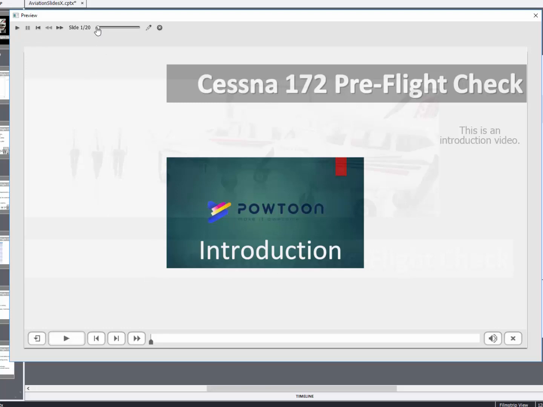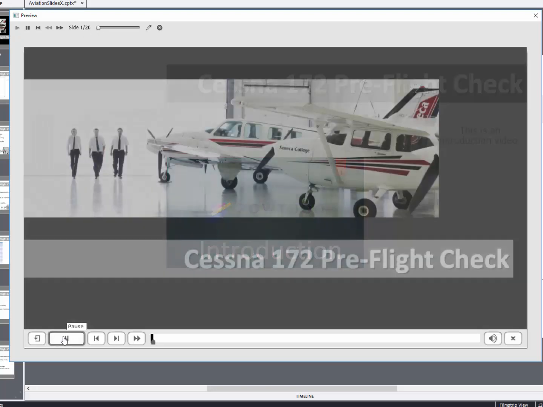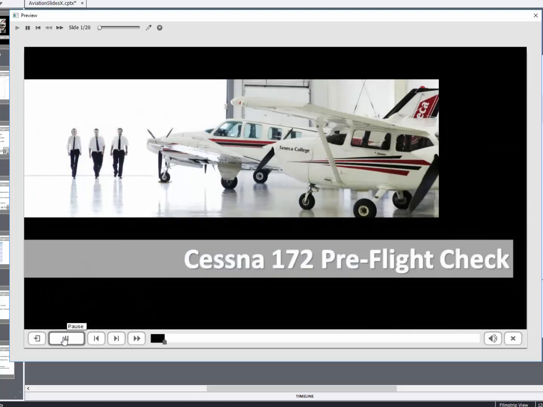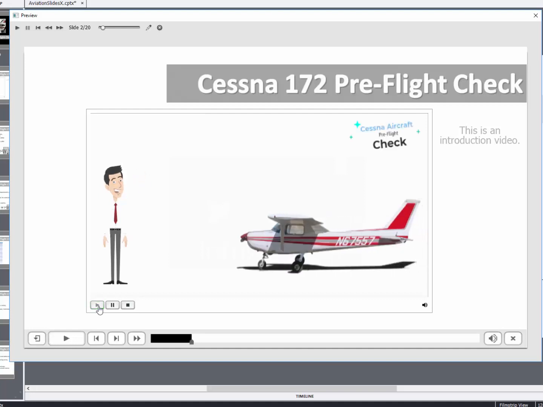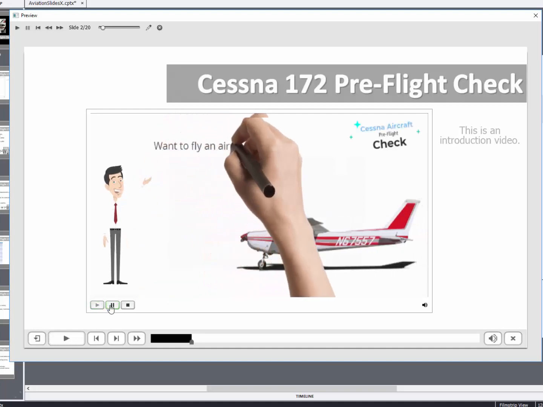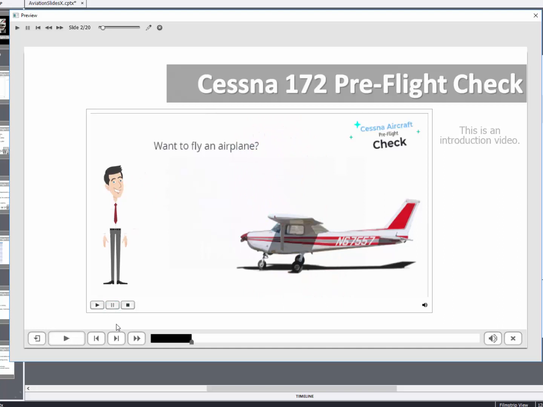So anyway, let's go to the first slide. I'm going to click play. See the music we added? Now, it automatically took me to the next slide, right? I'm going to click play. Okay, so we've seen the Powtoon. I go forward, and you might want to put this in your about the course. Explain to people what to do with the audio. They can turn it off and so on.